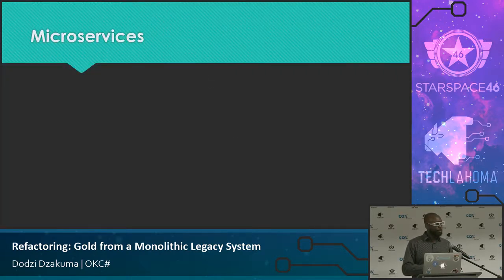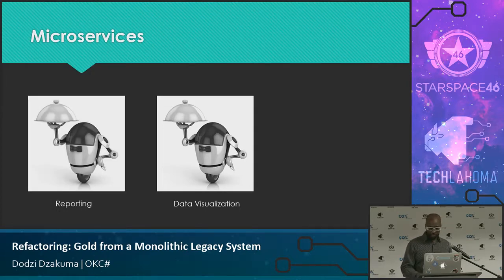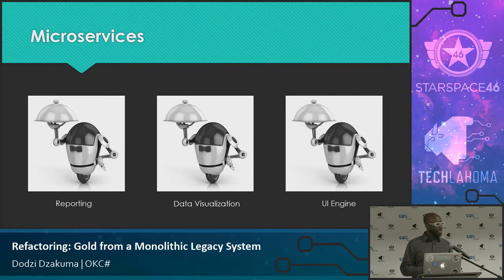Microservices. Everyone's pretty familiar with that now in this climate, but you have microservices where you'd have one thing that does one thing only, data visualization. We have a robot that does data visualization. Awesome. We have another one that does reporting, another one that does our UI engine. You can call on any one, you can get what you need, and you can integrate it into whatever solution you have, but you're not 100% tied to them in having to integrate them directly into your own solution.